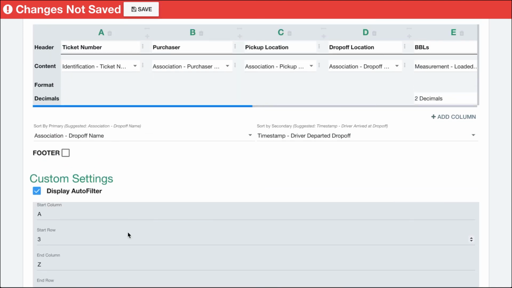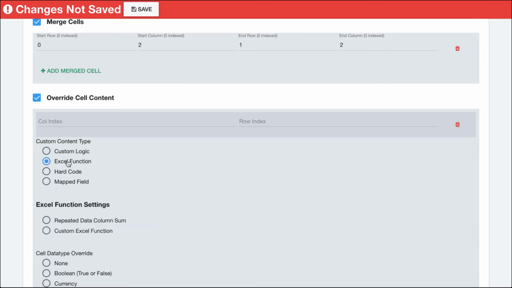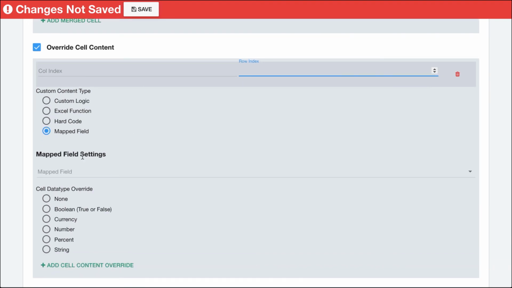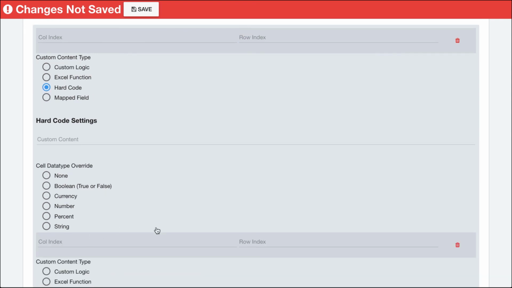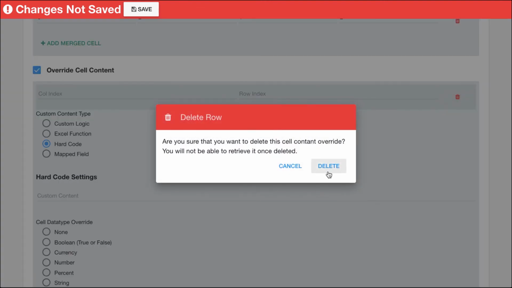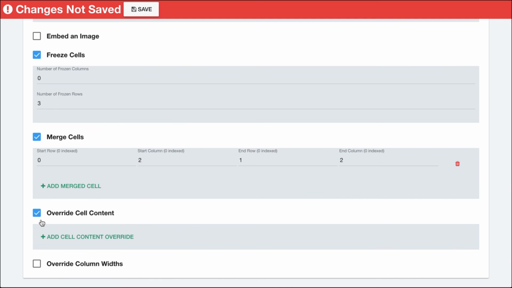Usually you would do the cell content overrides up here in the cells, like we showed in the previous part of the video. But if you wanted to do it down here, you have full access to get this editor and put in a row, a column, and do this whole thing from here. And you can do this multiple different times. So you can actually give your cell coordinates and do the overrides directly without going up into the other section. Probably won't ever do that, but you could do that.